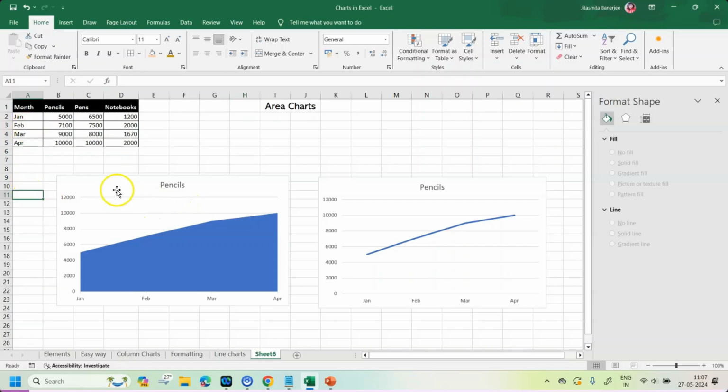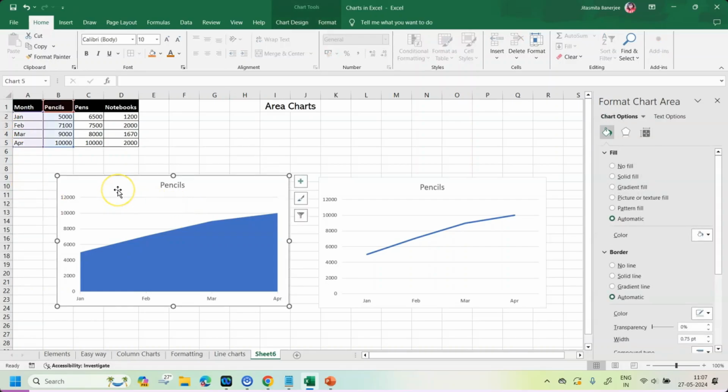Okay. So here what we have is basically an area chart. And this is the representation of the sales for pencils only. First we are going to understand for one item, and then we are going to see how to include the other two items. Now if you notice carefully here, an area chart is nothing but a line chart with color filled in.